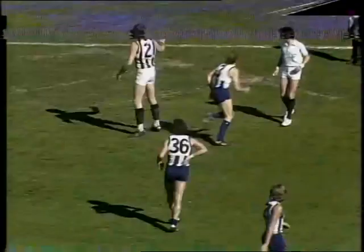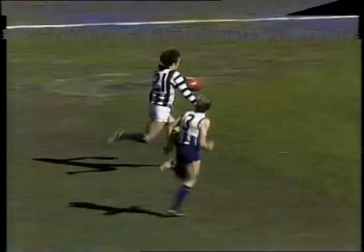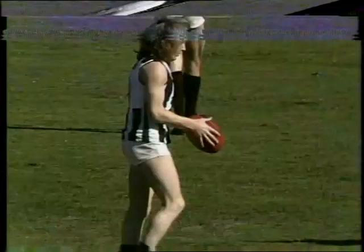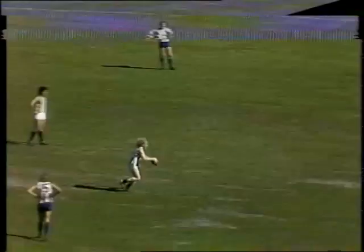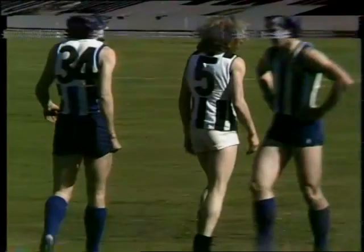Cowton. Oh, look at Blight. Oh, a soaring spectacular. Pickin plays on, out wide to Anderson. Anderson pursued by Casson. Anderson's left foot downfield, straight to Weirmouth like a bullet. If it was meant, it was miraculous. I don't think it was meant. He shoots for goal, high in the air, and puts it through. Well, North Melbourne have had all the play, and Collingwood advance and get that goal.